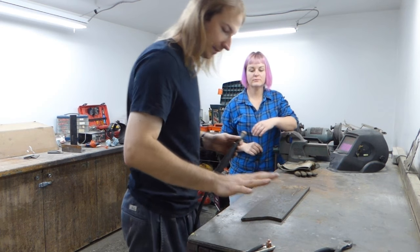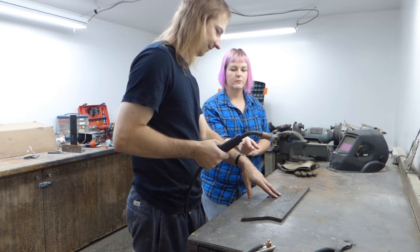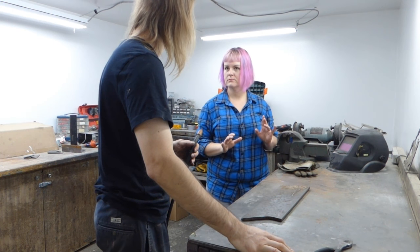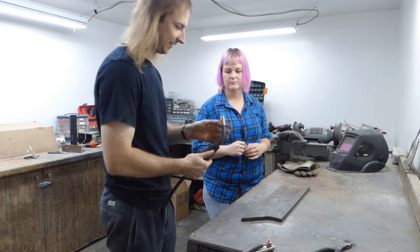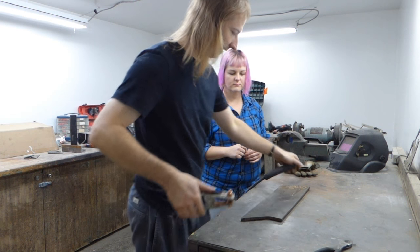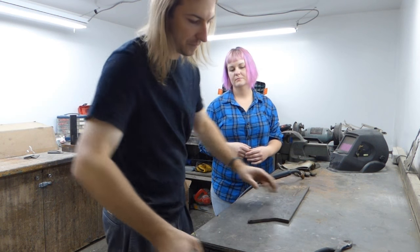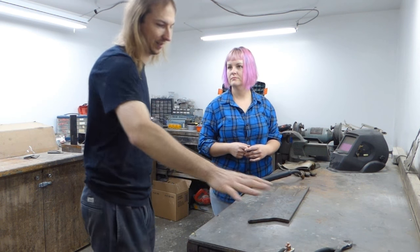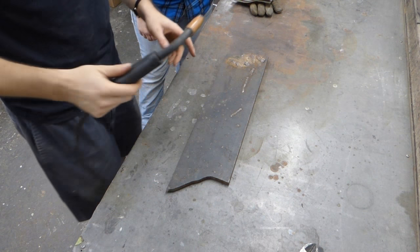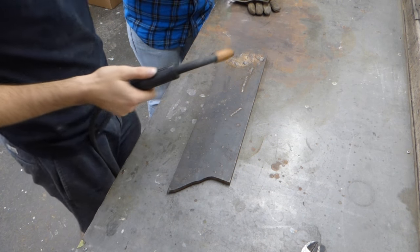So as I said, we've grounded our piece, and the best thing to do is clamping it onto that table, so essentially the whole entire thing is grounded. It is a metal top table. It's very convenient when you're welding to have a bench like this, because then you don't have to fart around with that type of thing. It allows you to work flat. And if you have an irregular shaped piece that you can't necessarily get this on, you can just lay it on the table. I'm going to basically show you a dry run, then we'll turn the power on and I'll do an actual weld that you can watch through the helmet.